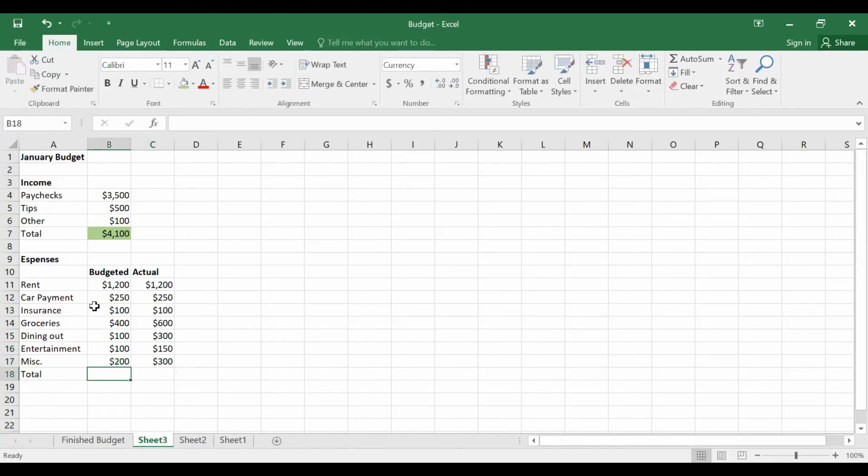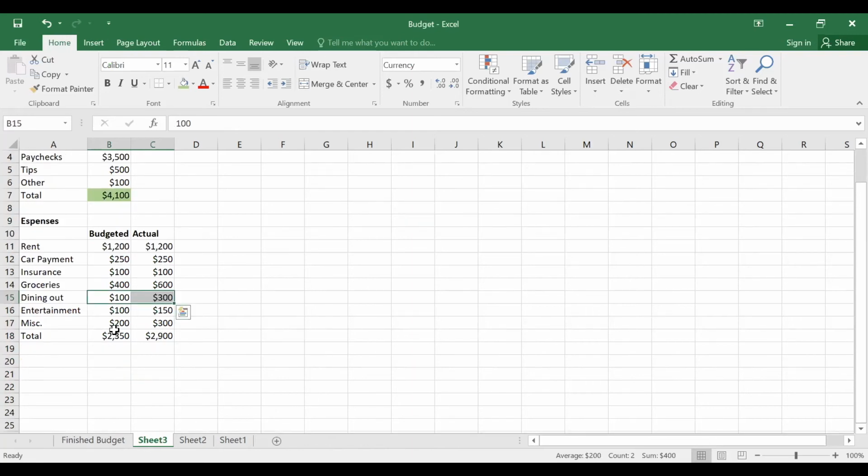Now we have to add these up. Now you do this the same way, and we're going to do them both at the same time. I'm going to highlight these, so just go to the Home tab, all the way to the editing group on the right, and just choose Auto Sum. And there we have it. So you budgeted for $2,350, but you actually spent $2,900. Now this is a good way really to nail down where your money is going. And we'll even go a little further here when we put in the chart. So that is category two.